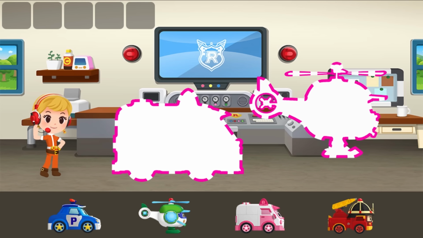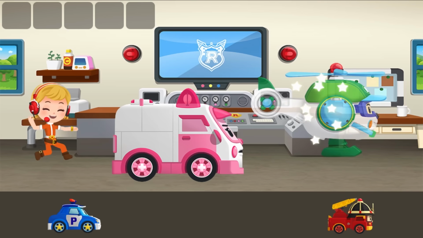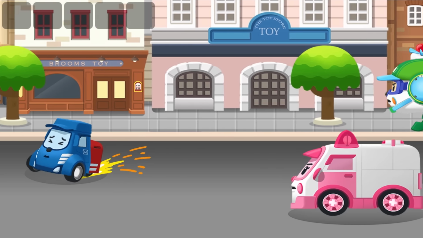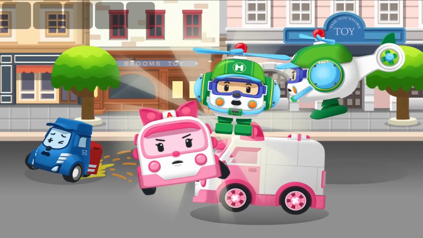Oh no, it's an emergency. Place the appropriate sticker in the empty space. Yahoo! That is so. Let's go! I'm going to crash! Don't worry, we'll save you!